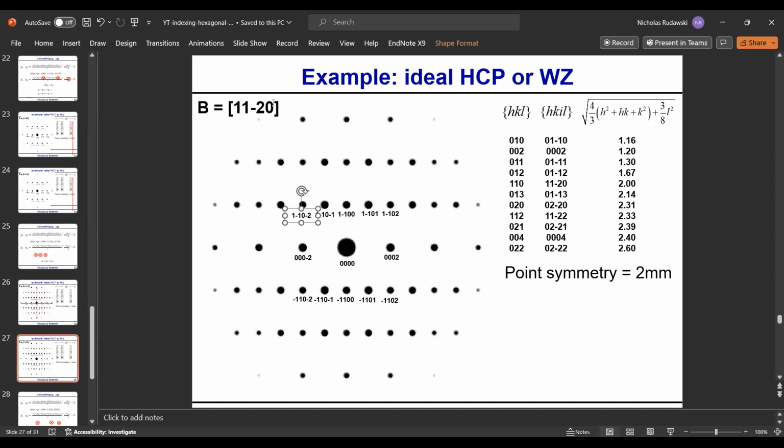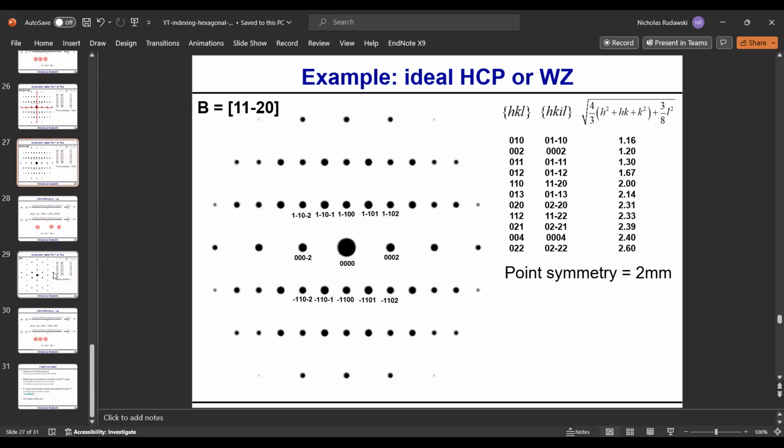Okay? This is a plane. This family is what's called a plane. Okay? Anything that's in this 1, 1, 2 bar 0 family. Okay? So those are kind of your three main. There's other ones too. There's R plane. That's another one. But again, in my opinion, this is probably the most technologically relevant zone axis for HCP and wurtzite.